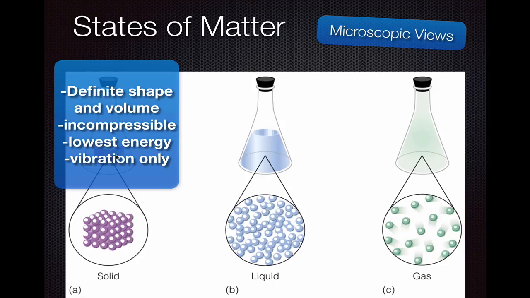They do move but they move with a vibration only. Because we talked about IMF and intermolecular forces, we can talk about why they can vibrate but not move past that. Intermolecular forces hold the individual particles of the solid together, and as they start to move back and forth they try to break free of IMF. But because they're the lowest energy they cannot do that, so all they can do is vibrate back and forth in place, and the IMF holds them in kind of a rigid structure giving them a defined shape and volume.